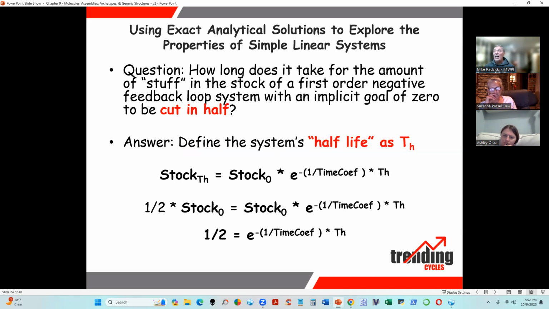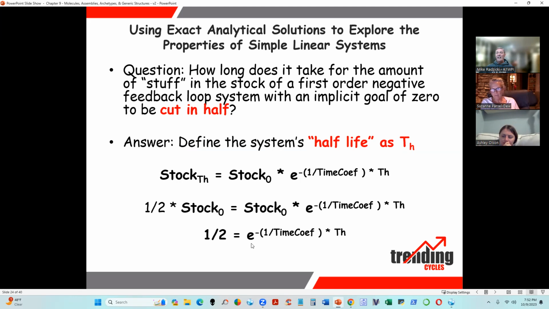And the sister concept to doubling time is half-life. So how long does it take to drain half of the stuff out of the stock? If you start with 100, how long does it take to get you to 50? Right. So here's your half-life. It's half the initial stock. Remember, it was twice the initial stock when we did doubling time. We're just mirror images. You get rid of the stock at time 0 from both sides.